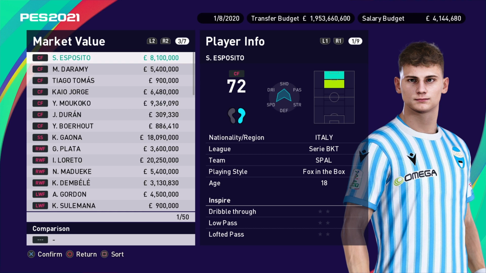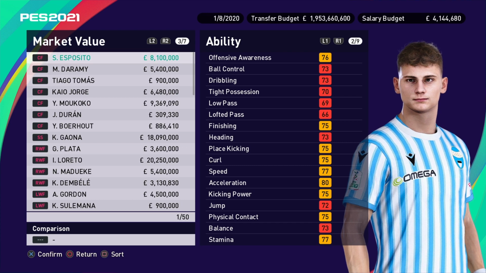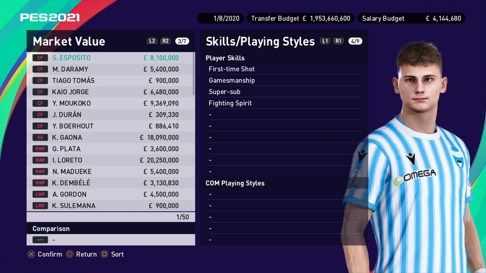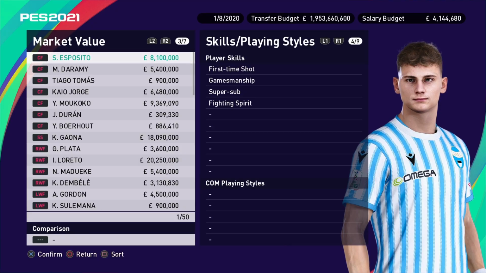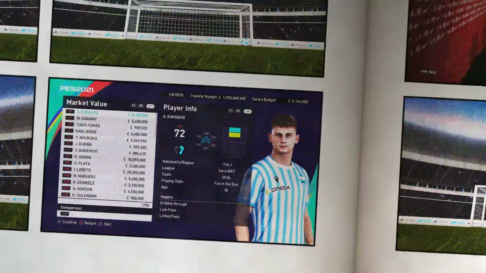Esposito is your final one. Now again, if you're looking for your all-out Christian Vieri old school strike, this is your man. Good to go. 8.1 million. Put him in the Premier League. I'm talking anybody from the top 6 downwards, top 7 downwards. Wolves, stuff like that. Perfect for them. Super sub, fighting spirit, first time shot, brothers. And again, 8.1 million. Absolute bargain.